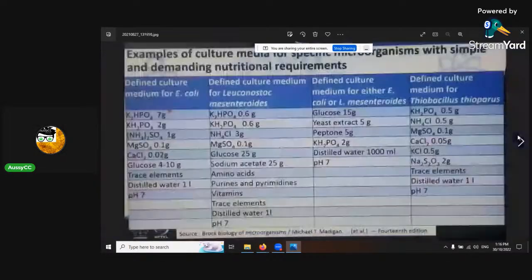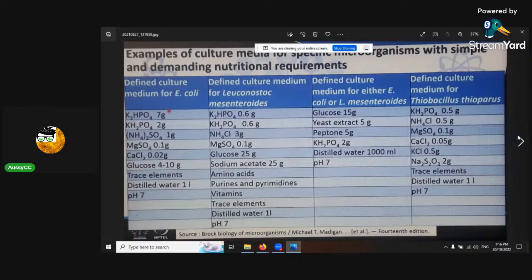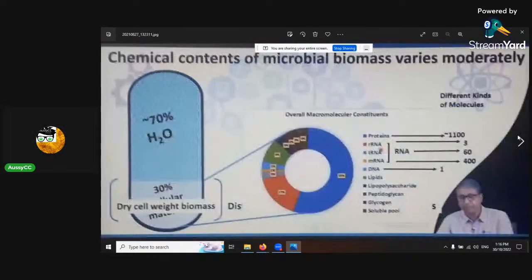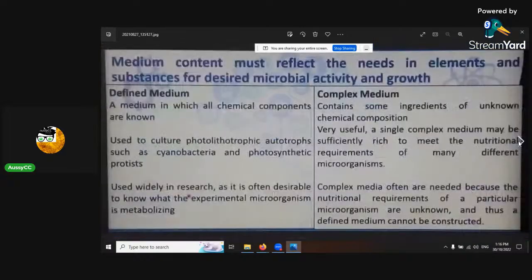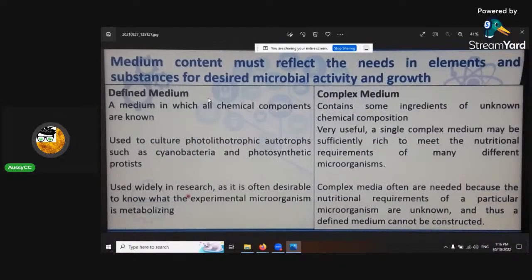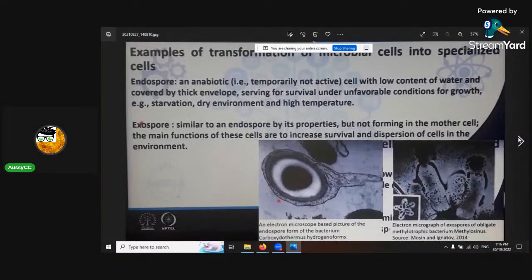Culture medium. All right, this gets a bit technical. I hope this doesn't go into it. Oh, it does. Chemical constitution, biomass, viabilities. Your dry weight of your cell is supposed to contain, same as humans, 70% water. Medium, all right. I've got to watch time too. It's going all right, maybe another 10 or 15 minutes of this, and that'll be it.